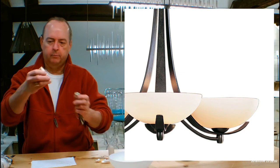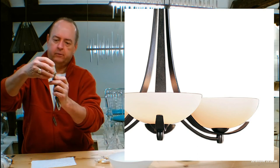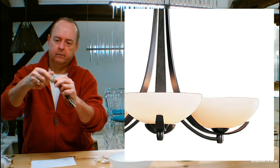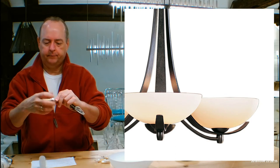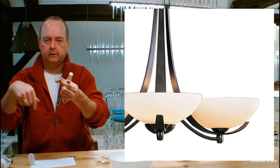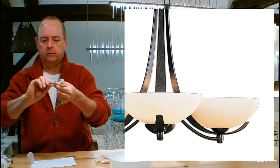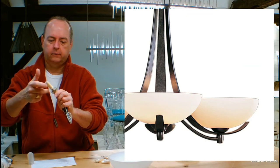If you end up getting one of these really big 75-watt equivalent LEDs and you find that the retaining ring doesn't go all the way down — it runs into the bulb and doesn't keep the glass down — you can pop the retaining ring right off that piece of glass. If you're using LEDs, you don't need to use the frosted bulb shield. It actually hampers some of the light coming out, so you can just use the retaining ring and it will keep the glass onto the socket.